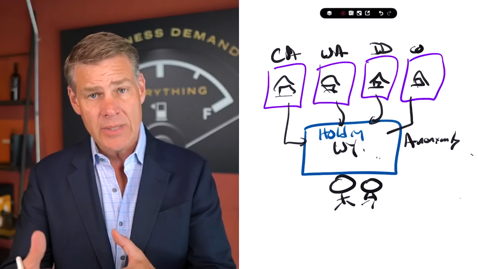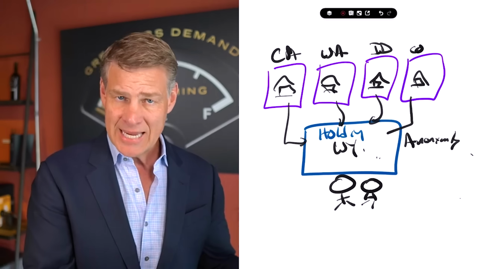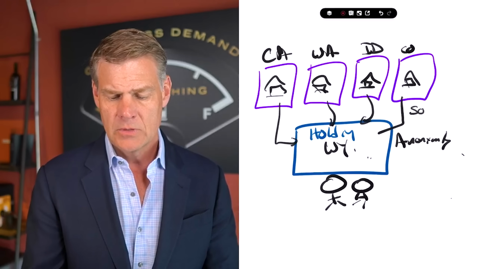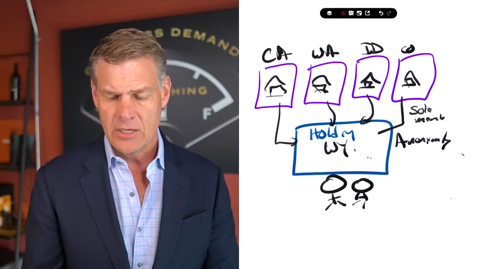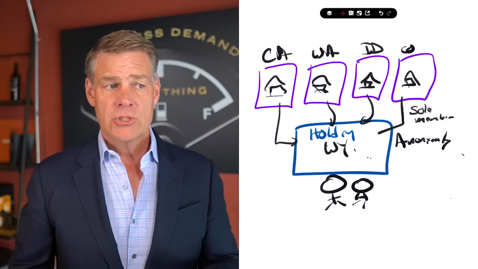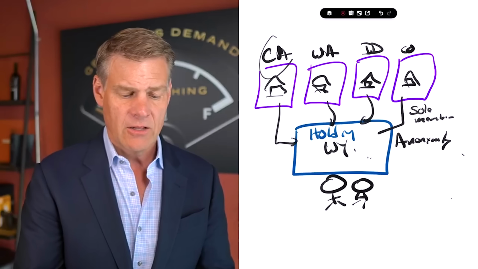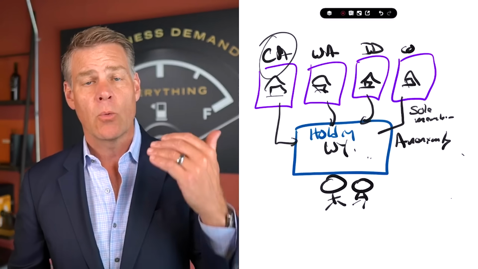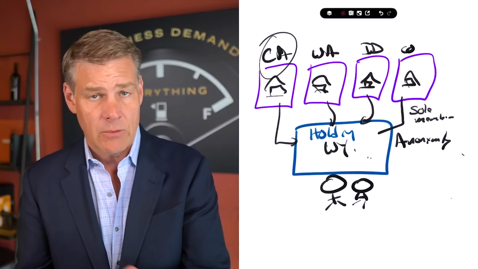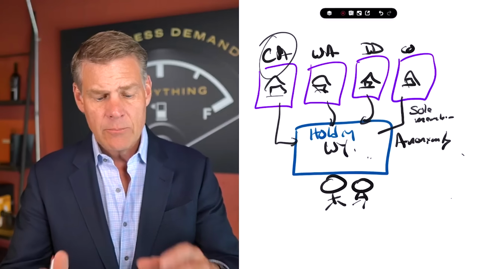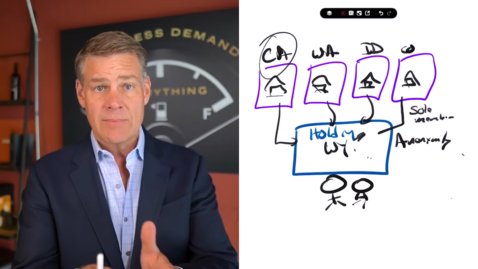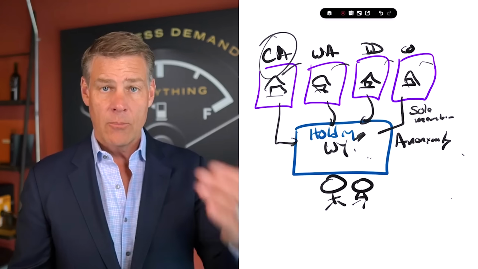Then when you create the California, Washington, Idaho, Colorado LLCs, you list the Wyoming LLC as the member of those companies. Now, when you're doing that, this is what's really important here to get to this tax status I'm talking about. You want to make sure that the sole member, this is a key term here, sole or single member, is the Wyoming Holding LLC. So when you draft your operating agreement for the California LLC, who is the member? You put Wyoming LLC 100%. Same thing with Washington, same thing with Idaho, same thing with Colorado. So everything points back to Wyoming. Wyoming then provides you anonymity because your name isn't listed on any of these filings up here. It all points to Wyoming.